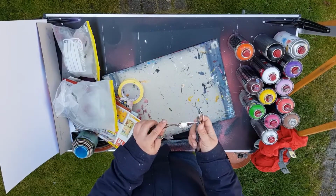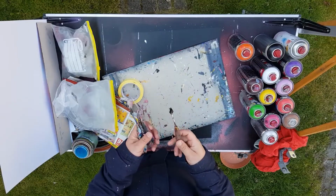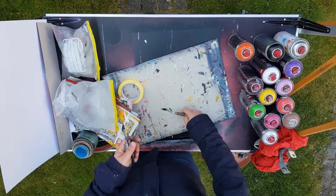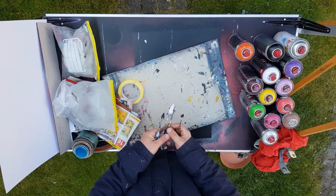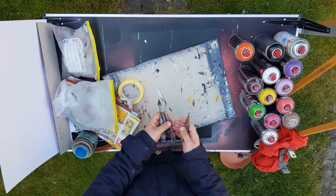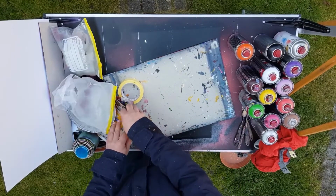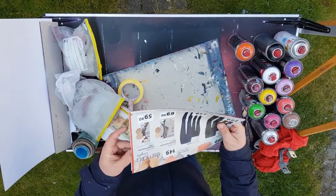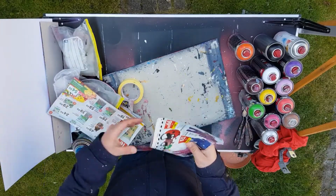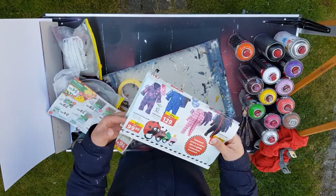Those knives are like artistic knives, what do they call them, or spatulas for some other people. With this I can scratch my art, or I can put some drops or something on it to make some effect. The other thing I need and use is newspaper for some other effect. All newspaper is different, different quality of paper, different quality of everything.